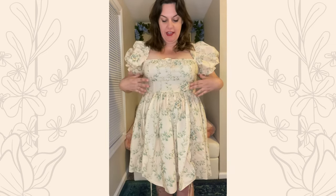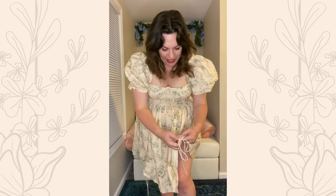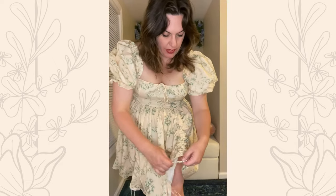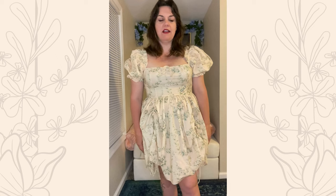Since the extra extra large in the poet slip dress works so well, I'm really glad I chose to get the extra extra large in the mini romantics dress too. This is the villa print — it is really, really gorgeous, very botanical looking. This piece is 100% cotton. What I really love is this gathering; it makes the dress so unique and more than just a little sundress you could get anywhere. You can cinch up the drawstring to wherever you like it and tie it to keep it in place — that one little detail makes the dress so unique. This is such a cute sundress. I do love this print, but on my coloring the gifted print might look a little bit better. It's Nuuly, so I don't have to return it right away — I get it for a month, and I'll know what size to get before I make the investment.